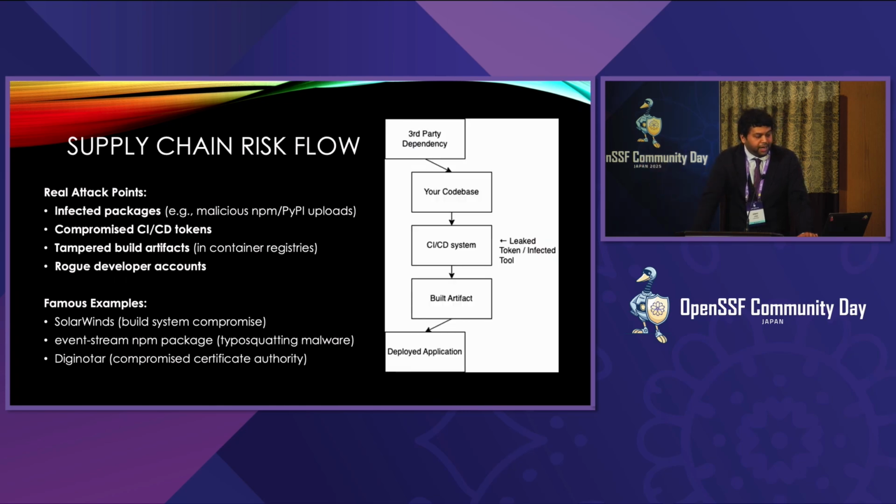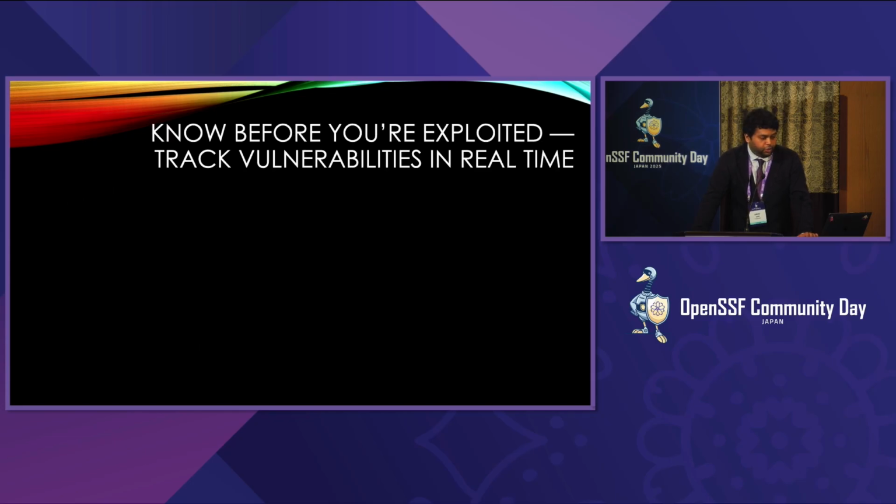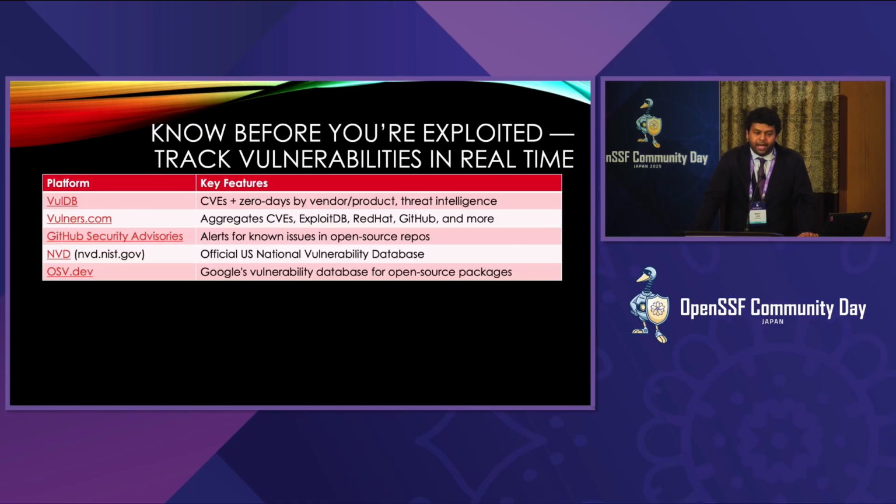So this is my recommendation. Please try to ensure that your CI/CD pipeline is secure. If that gets compromised, these effects can not only be limited to you, but also to your clients and their clients and whatnot. So know before you're exploited. Please track your vulnerabilities in real time. Just having an SBOM is not going to help you, as long as you match your SBOM with an inventory of what is happening in the world.